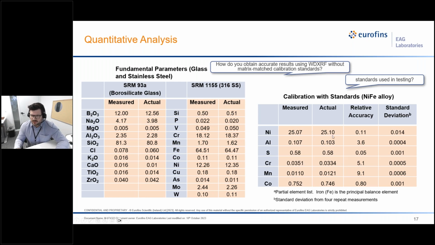I want to just point out both the 0.1% relative accuracy for nickel, as well as being able to reach the 5 to 10% relative accuracy for trace elements in the hundreds of ppms. Even with the range of accuracy being a little larger using fundamental parameters, we shouldn't forget that the precision is actually in the 0.1 to 0.5% relative range, which makes XRF an excellent technique for the comparison of samples such as a good sample versus a bad sample.